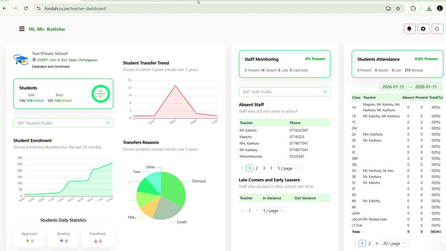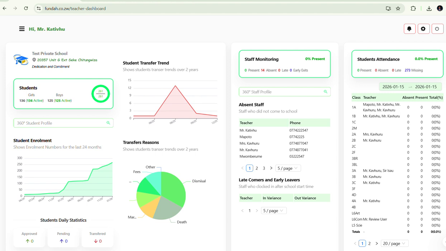Timetable creation no longer needs weeks of manual effort. Fundah's auto timetable generator produces accurate conflict-free timetables at the click of a button. What once took weeks now takes seconds. Fundah eliminates timetable headaches with intelligent auto generation. One click, one perfect timetable. Today I am going to present how to generate the timetable from Fundah by a single button click.